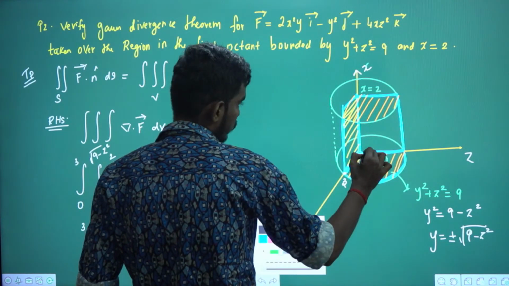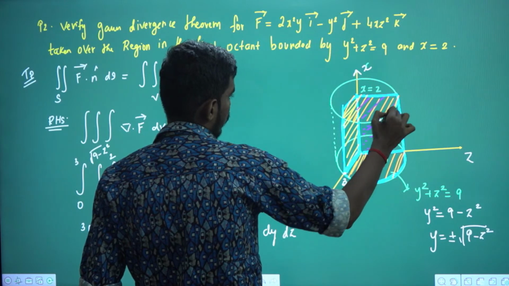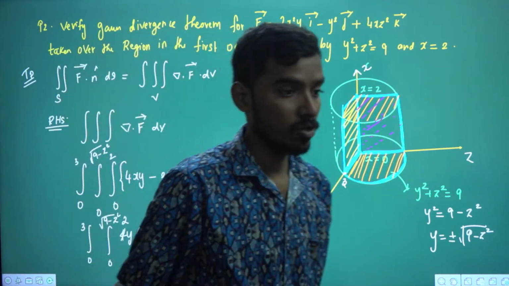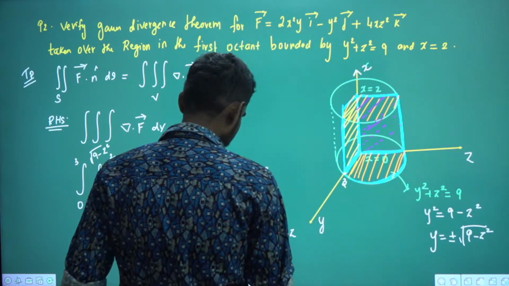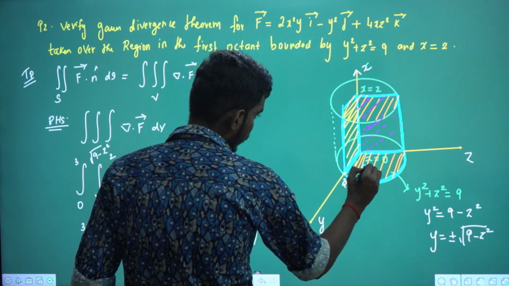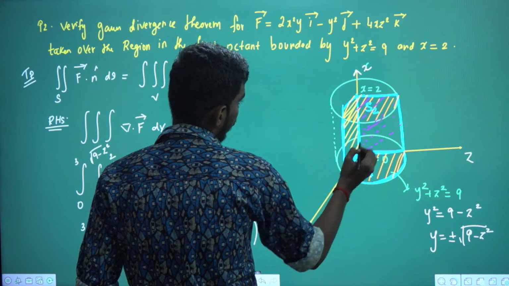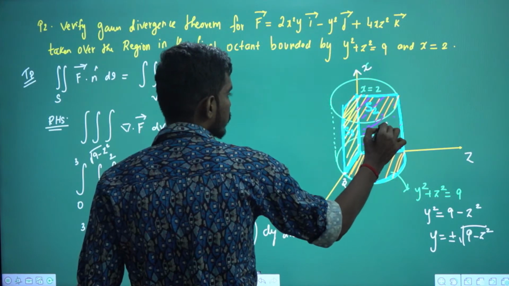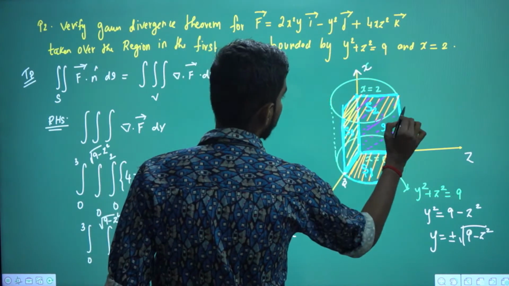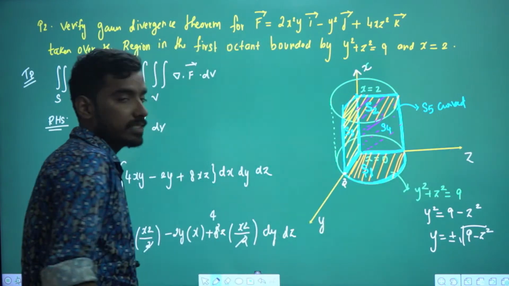See, there is a back surface at the back, and then we have the curved surface. So overall we have 5 surfaces here. Is it clear? So let me call this the bottom surface. So the bottom surface is your S1, and your top surface is S2, and you have a left surface. So the left surface is S3, and we have the back surface which is S4, and then we have the curved surface which is S5. So we have 5 surfaces now, right?